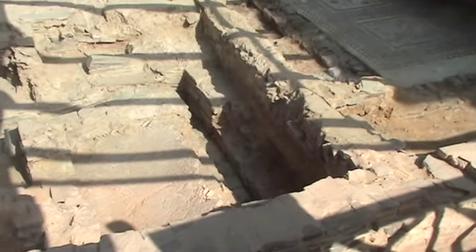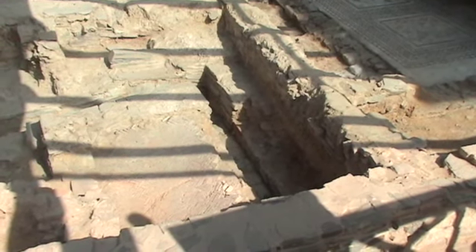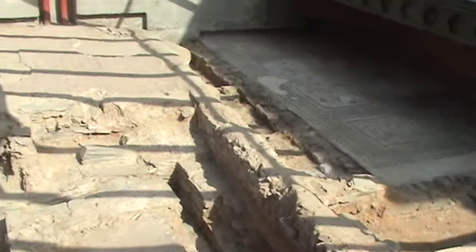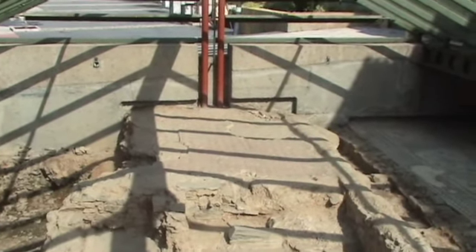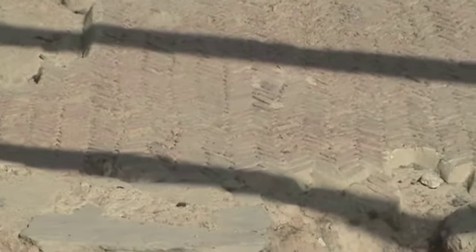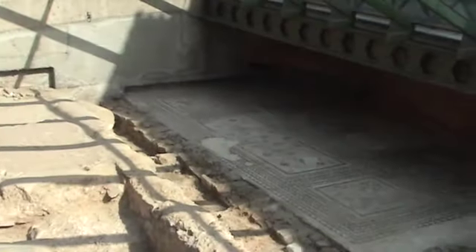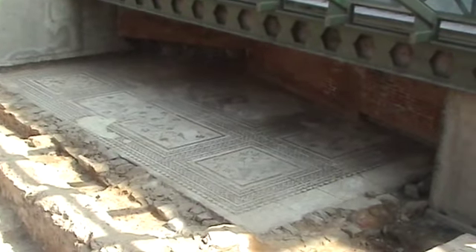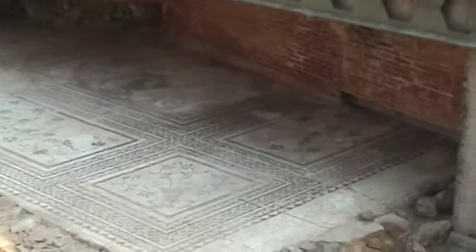But beneath that, either another layer or where water — like for sewer — would run. And then there again at a higher level, another chevron type of surface but with smaller stone, perhaps indicating a better use. And then over here, of course, the pièce de résistance: the mosaics, which we can't see very well.